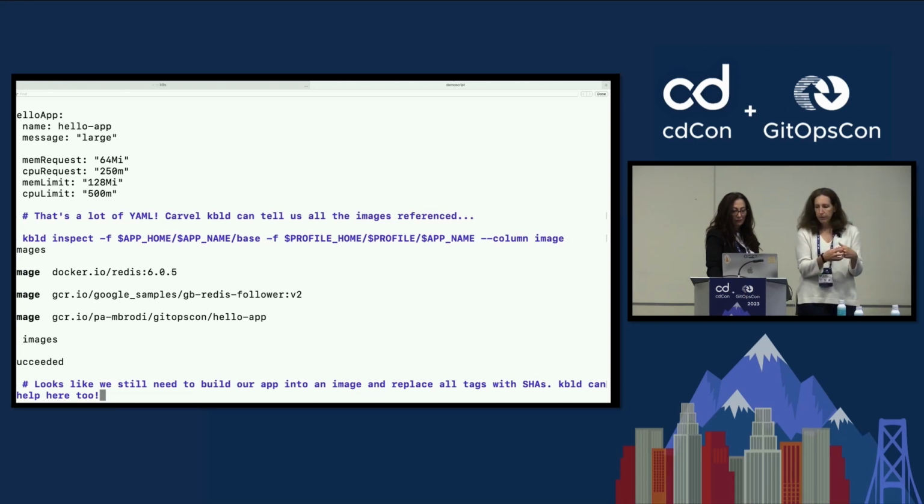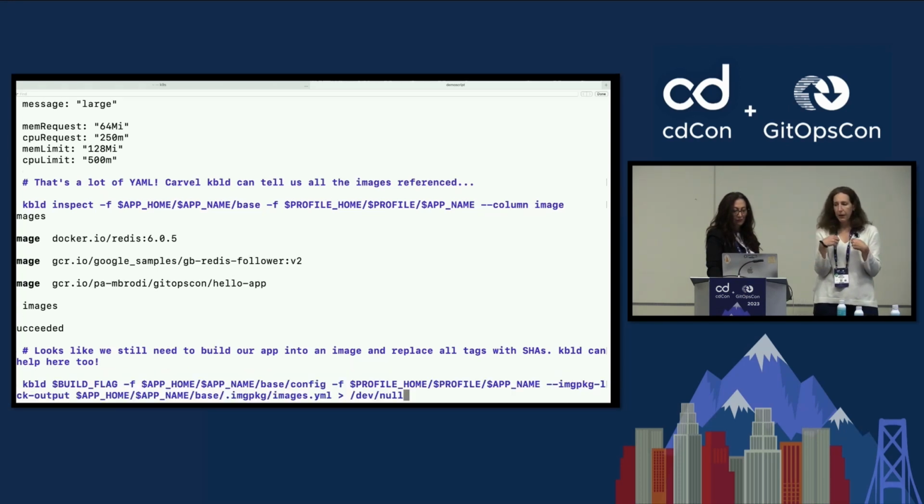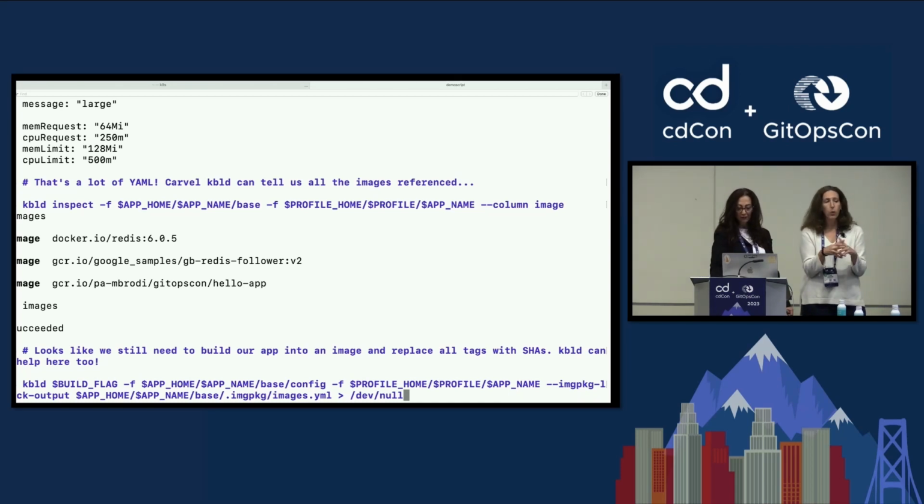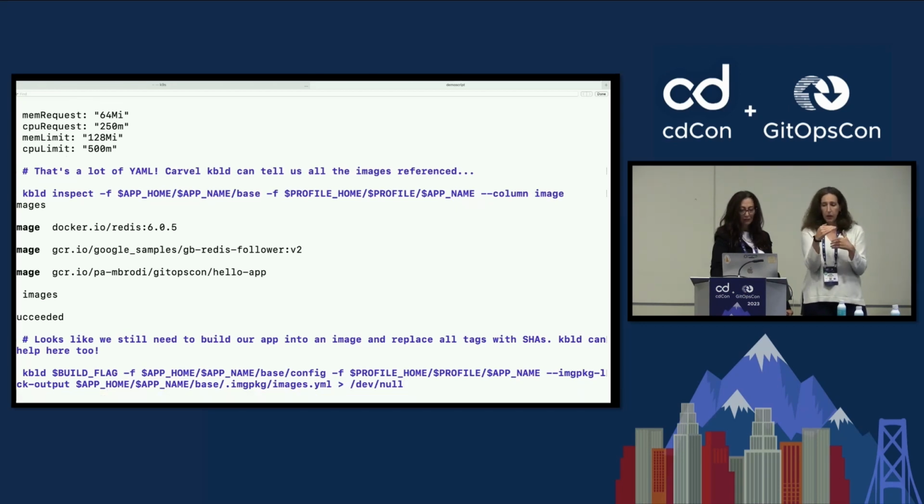So the cool thing about KBuild is that we have the source code for the Hello app. If that app is not built, we can configure KBuild to build it for us, whether with a Dockerfile or with buildpacks, so you have a little bit of choice there about how it orchestrates the build for you. Or if you have already built it and already resolved these images to a SHA at a prior point, you can take that bill of materials and tell KBuild, hey, just go ahead and use these SHAs that I had already locked in at a prior point in time. So this is KBuild looking through and helping us to resolve those decisions.